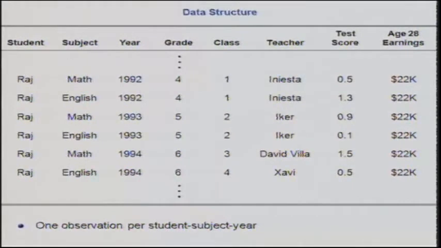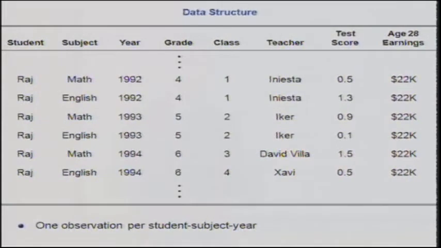And in the early grades, grade 4 and grade 5, usually they have the same teacher for both math and English. So I pulled out some good names for this audience. So they have the same teacher for math and English in grade 4 and grade 5. But then in grade 6, they're going to middle school, where the teachers specialize in one subject, and they have a different teacher for math than English. Okay? Each year they have a different test score, which is this normalized variable, okay, in standard deviations.